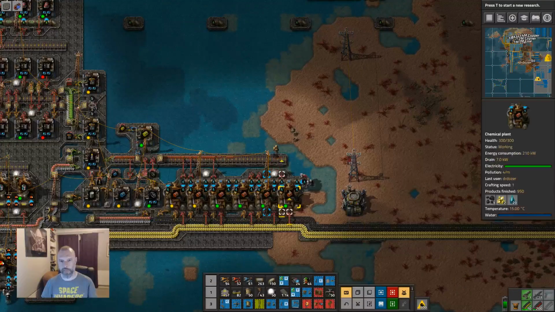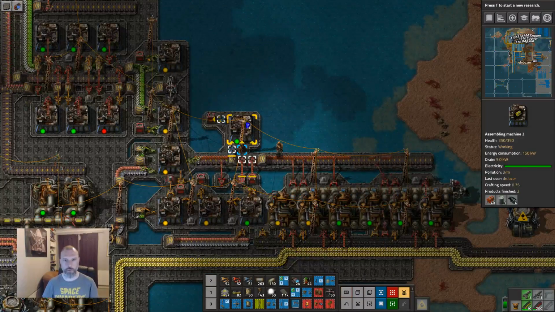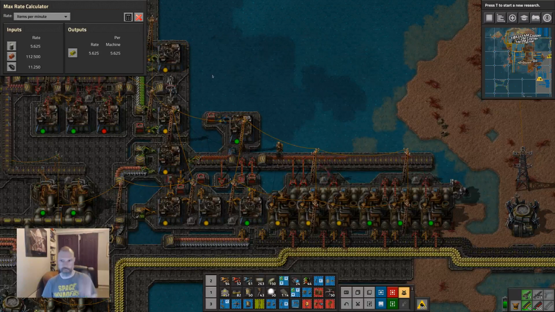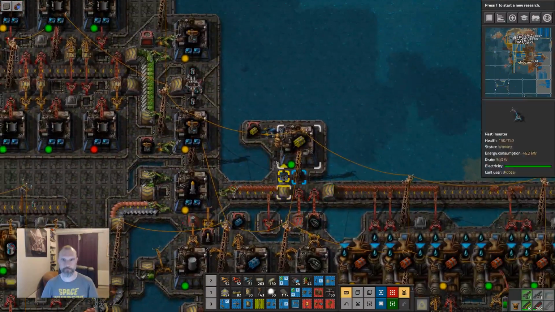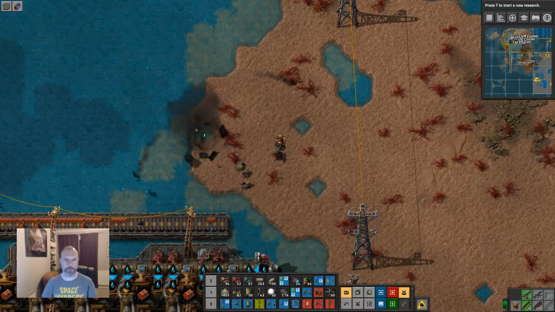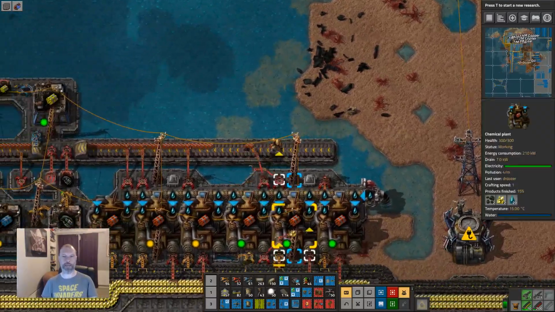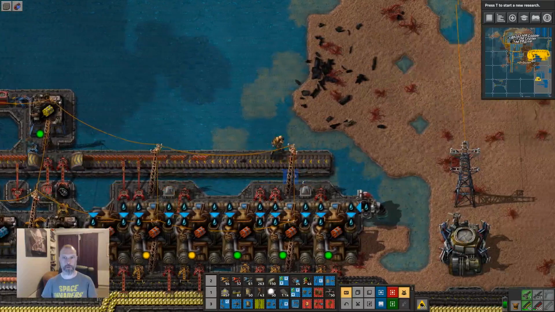Now, how are we doing for explosives? Fine for now. Okay. This uses them up at 5 a minute. And this produces them at 30 a minute. So we are absolutely fine. Okay, and then just to check. So these blasting charges. That's pretty cool. Okay, so that's our... This is how we are going to get rid of islands.